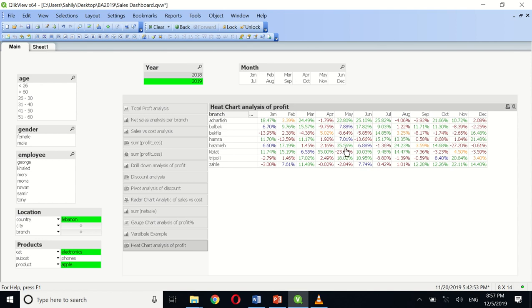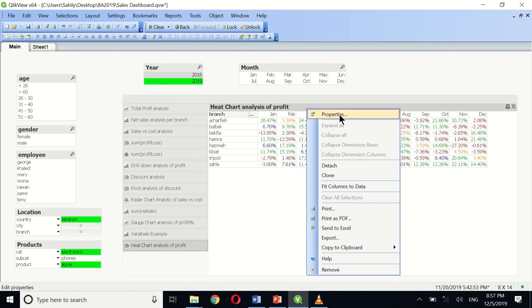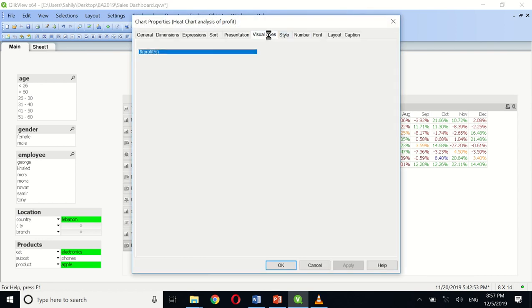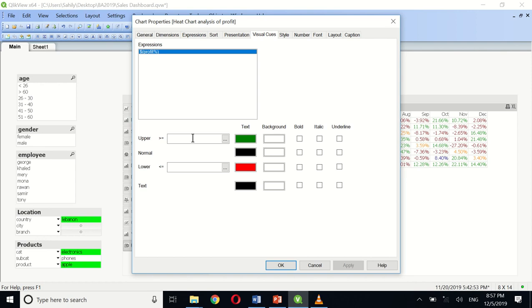Okay, there is a more easy way to do it in the visual cues that contain just the 3 colors. How to do that? Right click, properties. You can go to the visual cues here, and you can select the colors. For example, I want 0.15 to represent in the green.